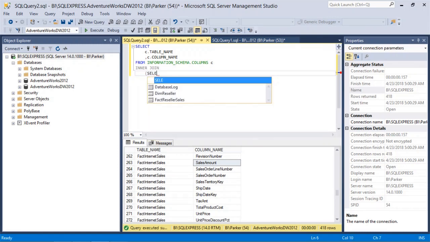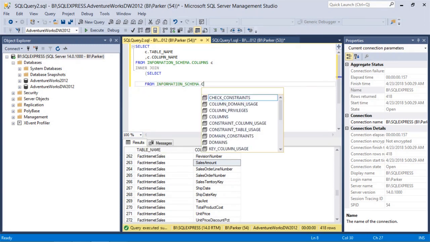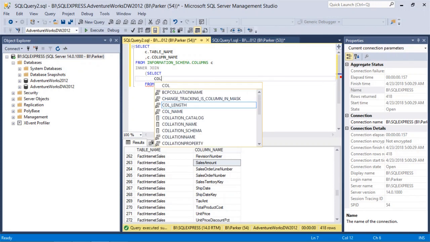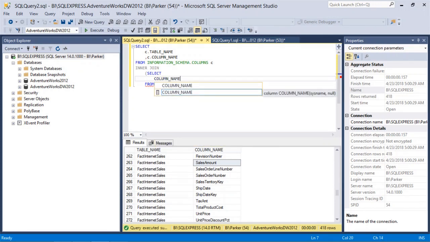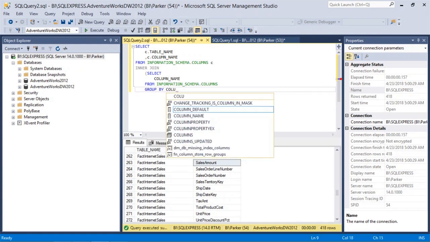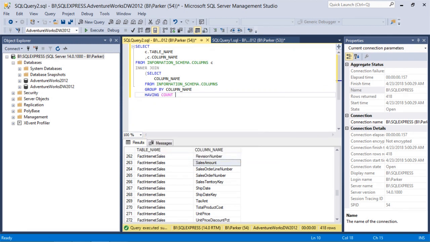So we're going to select from information_schema.columns, and we are going to select column_name, but we're going to group by column_name, having count(*) greater than 1, and close off the select. So basically this is just selecting column_name where there is more than one of that column name.